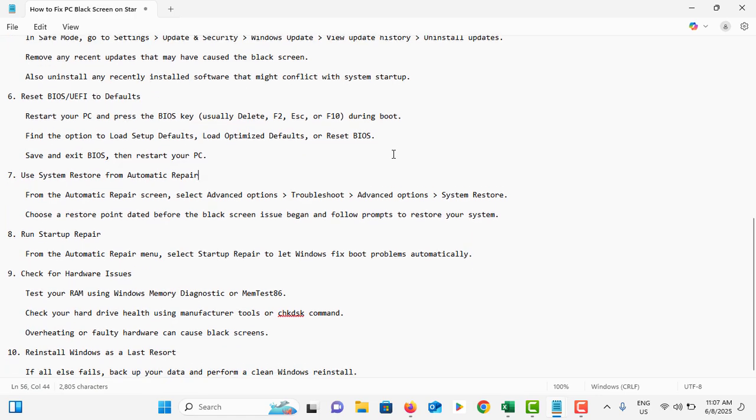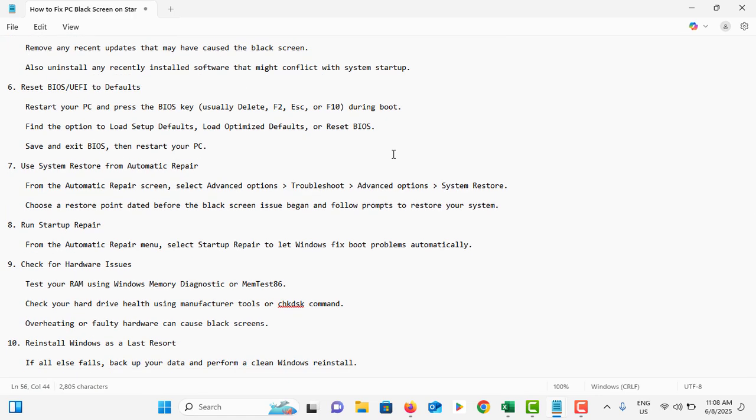So just close this one, and you can check the hardware issues as I previously said. Check your RAM cards and your hard drives, and you can remove the CMOS battery and wait for 1 to 2 minutes. Then plug it in again into your motherboard. If none of the methods are working, you can try to reinstall Windows. If it has not fixed your issue, you have to take your computer to a computer technician, because it will be a hardware level issue.